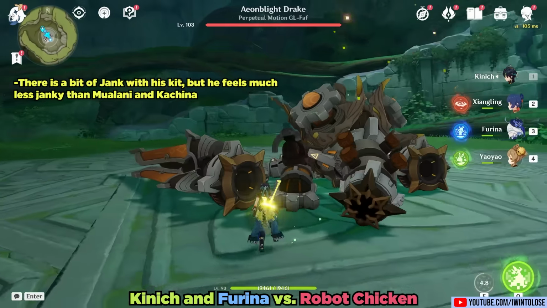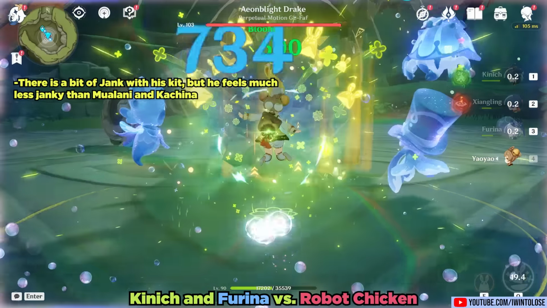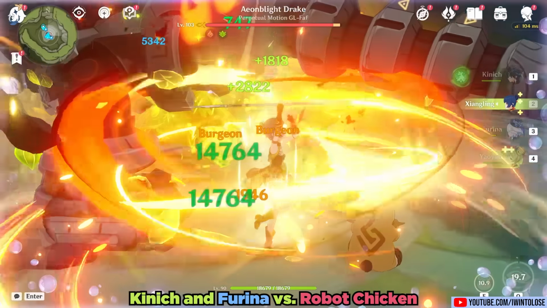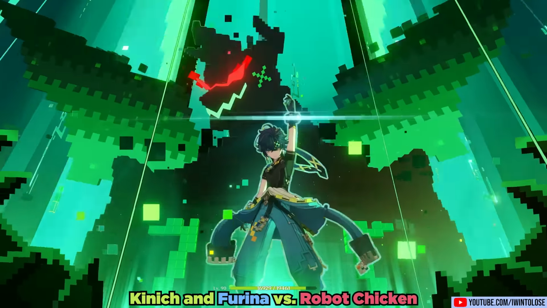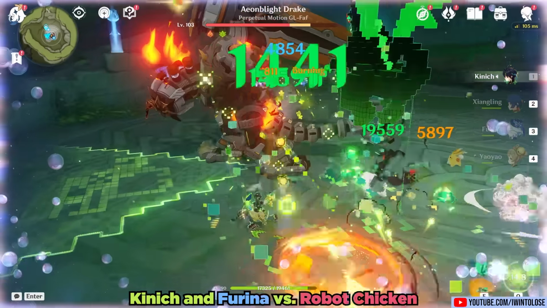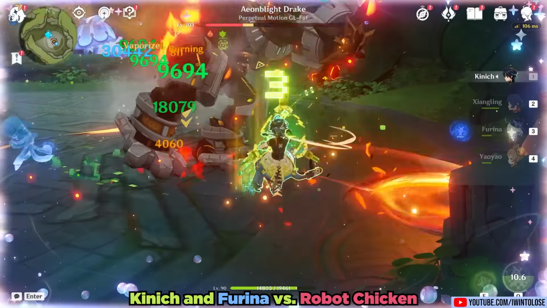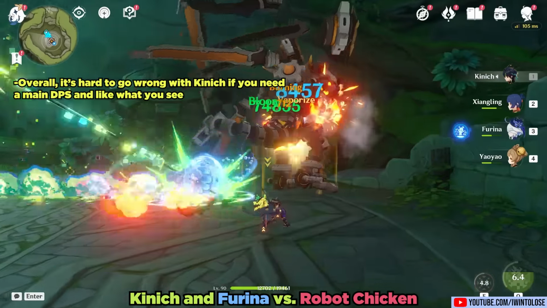Alright, there is also a bit of jank with his kit, but he does feel less janky than Mualani and Kachina. But like his Natlan brethren, with high mobility and an overly complex elemental skill comes some elemental jank. Still, while mildly annoying at times, I found him to be very fun and enjoyable to use, with some great damage output and a lot of style. Overall, it's hard to go wrong with Kinich if you need a main DPS character and if you like what you see.